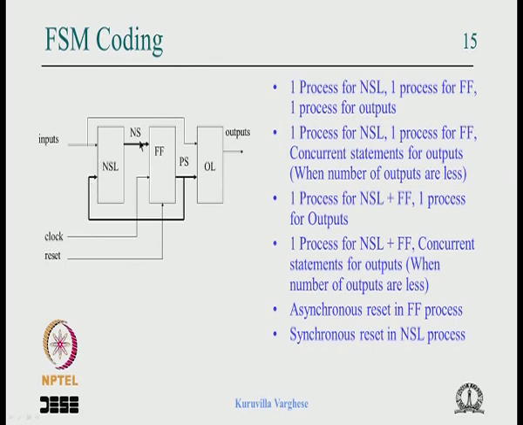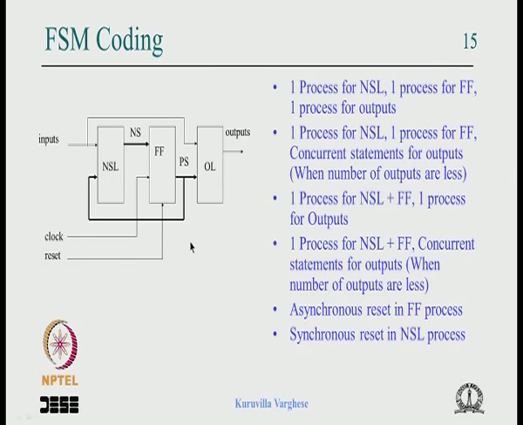We have discussed earlier how to introduce reset, and we just talked about the circuit. So naturally we have to say, as a priority, if reset is 1, the next state is the starting state and so on. So these are the different possible ways of doing the VHDL code.